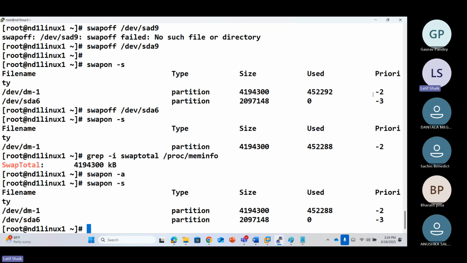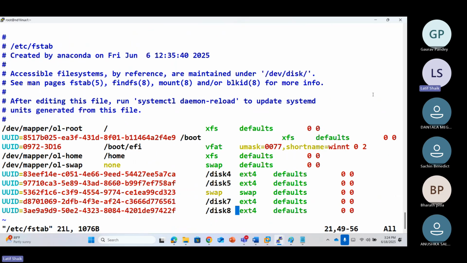You know why? It is because of fstab, /etc/fstab. See, the swap memory is our 2 GB memory. Here it is. I mentioned that. Okay, this is my system default, when the system was created, that time's swap memory.